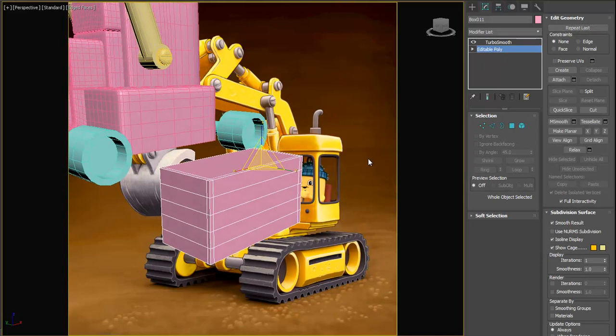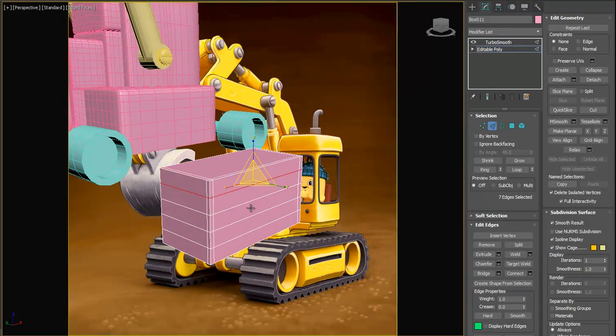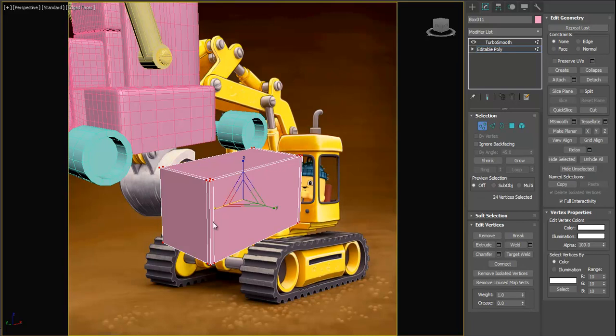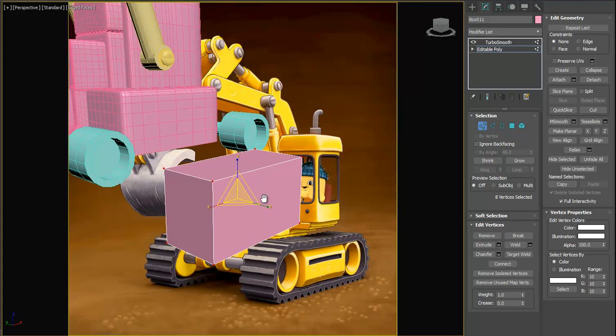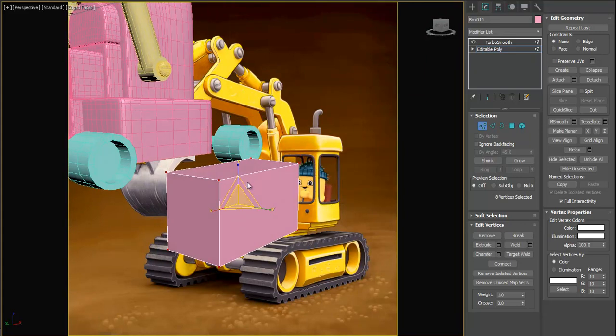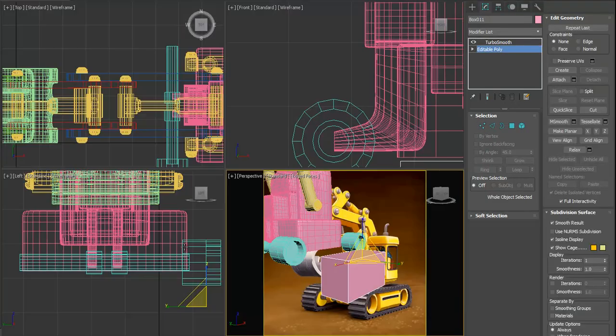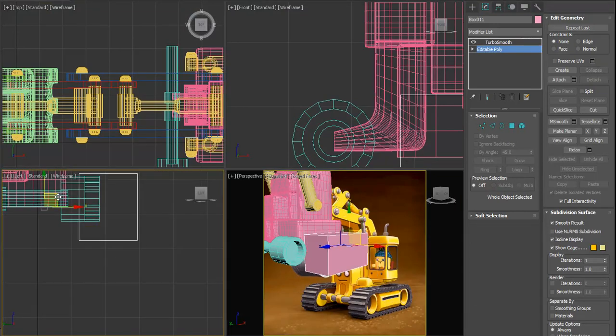and let's delete these inside edges, Control backspace, and let's weld all the vertices to get rid of these extra vertices. And now let's adjust our model. So it needs to go right inside these two wheels, and let's do it from the left.